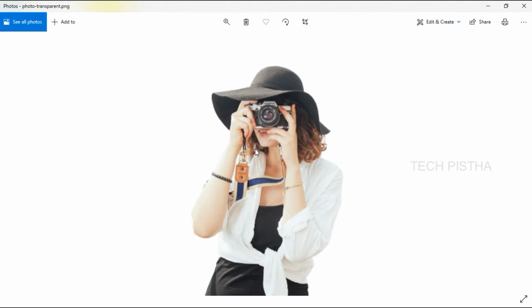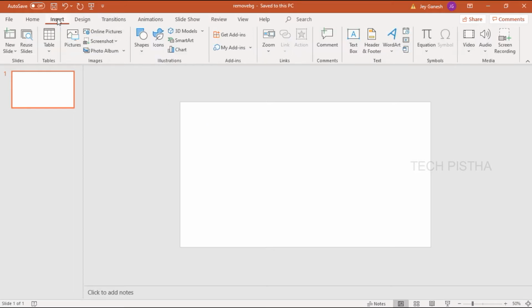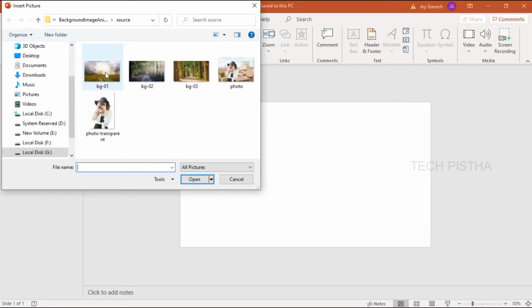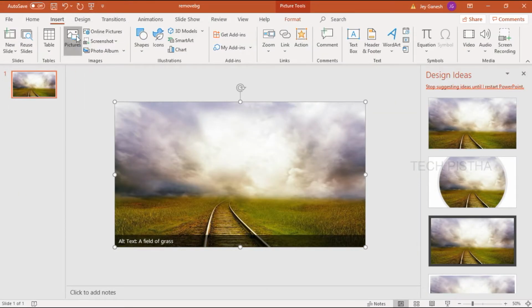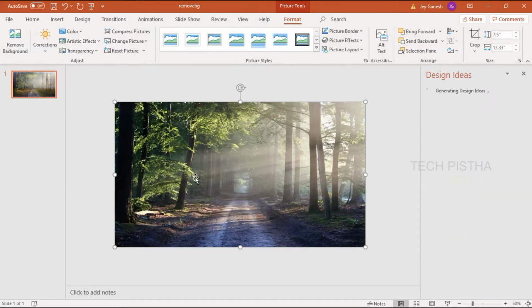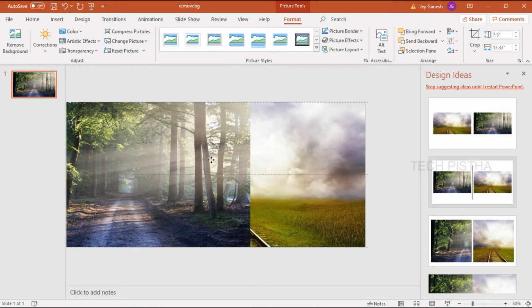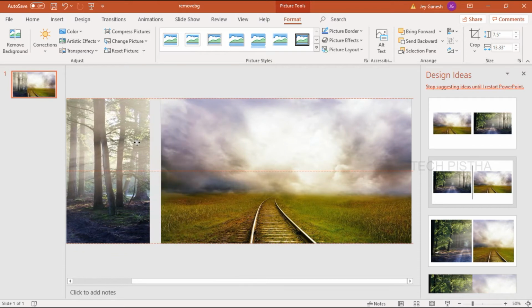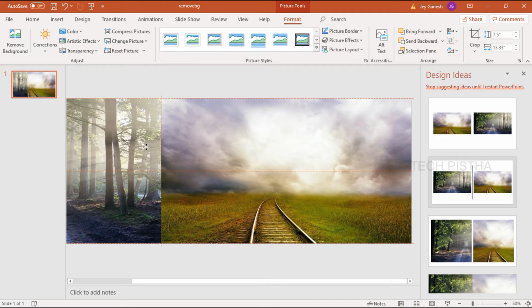Now we can set up the animation. Open the PowerPoint blank slide. Then click on the Insert tab. Here you have to click on Picture. Then add the first background image. Then add the second background image. This will also be placed in the same place, but we need to move it right. So press Shift and drag to the right side. This needs to be placed exactly at the right side of the first image. Fine. Now I've set the background images.